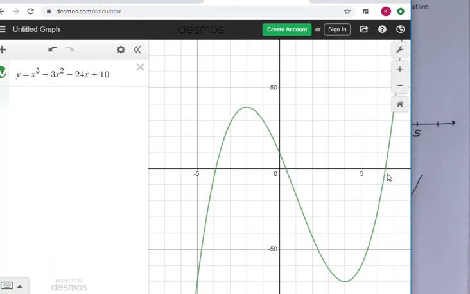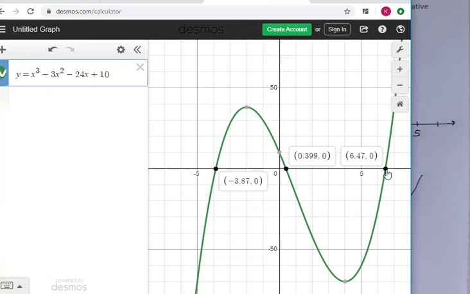Between 0 and 1, and again a little bit past 6, we could get some values if we wanted to from the Desmos graph. And I could just use that to kind of fill in the rest of my graph. Notice here this maximum, negative 238, just like we expected, and this minimum for negative 70, also just what we expected. The inflection point is subtle. You can't see it perfectly, but you can definitely tell that we were concave down for a while, and here we're concave up. So somewhere in between is the inflection point.